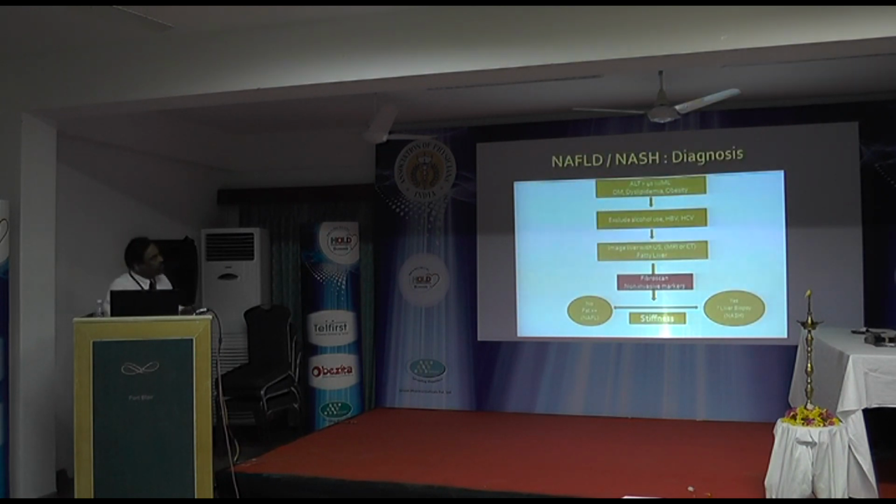So the diagnosis of NASH I have shown here. Here is a patient who has mildly elevated SGOT, SGPT. Look for evidence of features of metabolic syndrome, such as diabetes, dyslipidemia, etc. Exclude alcohol use. This is very important. And all patients must have hepatitis B and hepatitis C testing, which is again very simple to do. It is available in most places now. Therefore, exclude that. And clearly you require a simple ultrasound to show whether the liver is fatty or not.